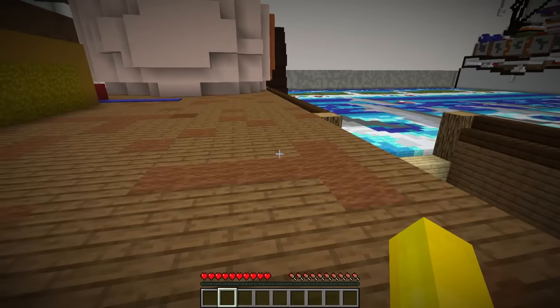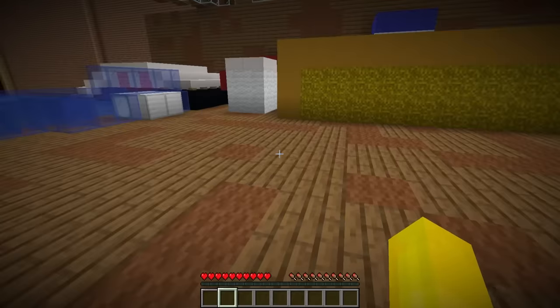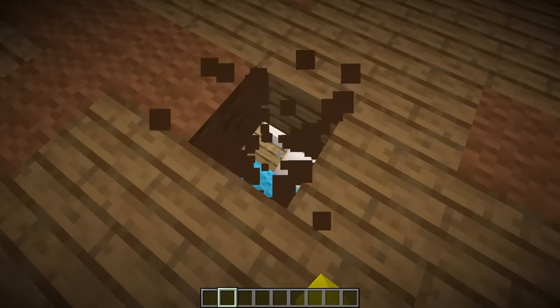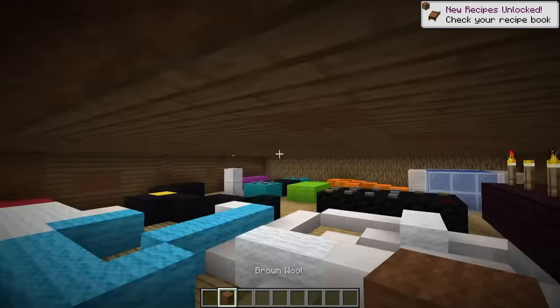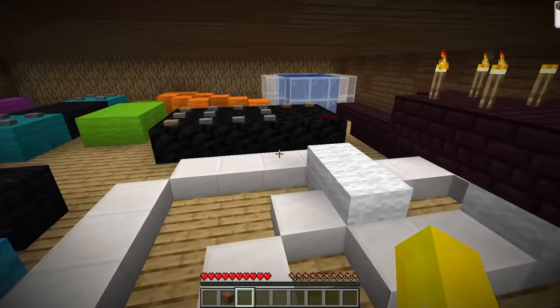And then take a look around here. Do you notice something that doesn't fit? Anybody? Anybody at all? Yeah, good job, you did it. It's this block right here! I just gotta go in creative mode, smash it, grab a brown wool, drop down, place the brown wool, and voila! I'm in my secret lair!